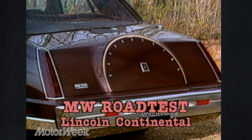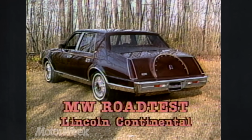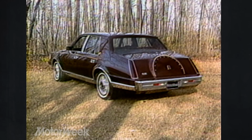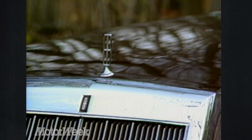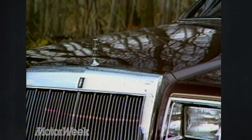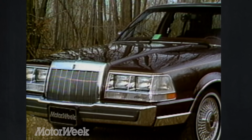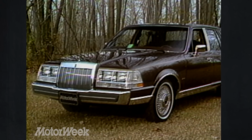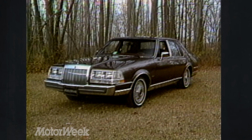Okay, we can already hear all of you skeptics out there questioning the Continental's world-class pretensions. After all, one look at the fake tire sticking up out of the rear deck, and you know this isn't a serious car. So maybe the Continental isn't totally serious. It's just a downsized luxury car in the old, cushy interstate cruiser tradition, right? Well, not quite, because under its questionable styling is also some of the latest in electronic technology.